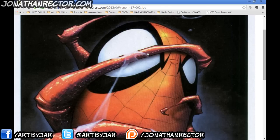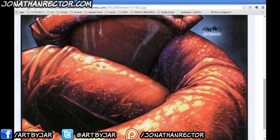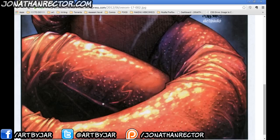But there is no rendering or anything on Venom's tongue. You can kind of see in here the lines that he had. I believe the spit was all added by the colors as well. But if you see right here, like in the folds, this is all the line art was. There was no black.